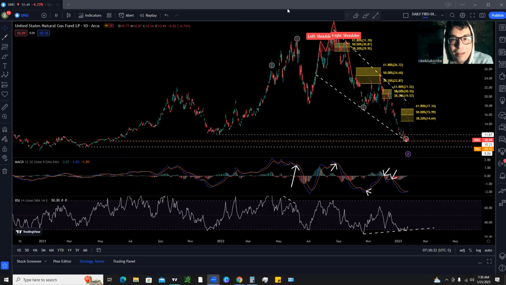All right, so I've got natural gas pulled up here now. I've got ticker symbol UNG. But before we zoom into the recent price action, okay, I've already covered bearish divergences, so I'm not going to cover them as I usually do on UNG, as we've already given an explanation of how those work, and also bullish divergences. But I want to go over the major support levels that I found. All right, we had a support level here from the beginning of 2022, basically January 2022 lows. That was at 11.67.